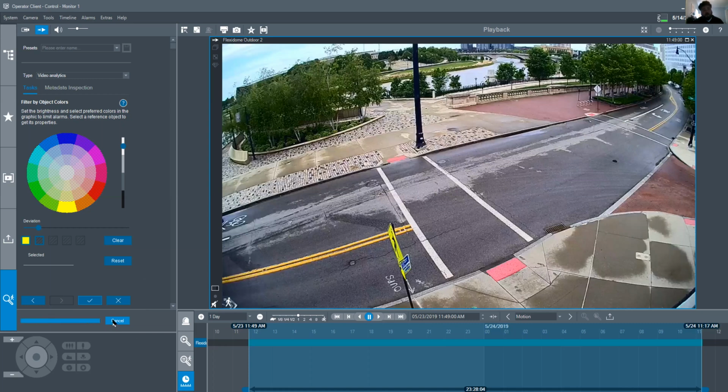You'll see the progress bar moves very quickly, and not long after that, we're going to see 3 hits found. The reason this search can happen so quickly is, again, because of that metadata stream. The few products on the market that do some version of forensic search have to watch the video for you. They're server-based, they take a lot of resources, and they can watch video faster than a human can, but they're still having to scrub through that video. Whereas our platform, because all the analytics occur at the edge in the camera and then are stored in the form of metadata, all we have to do is look through those notes.